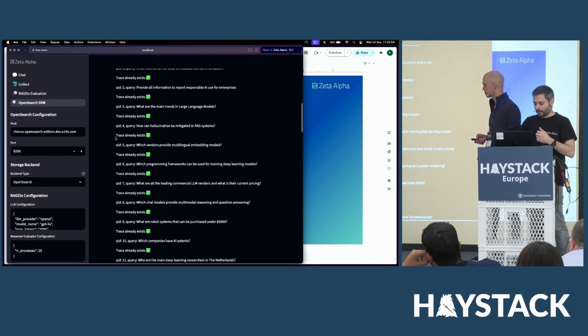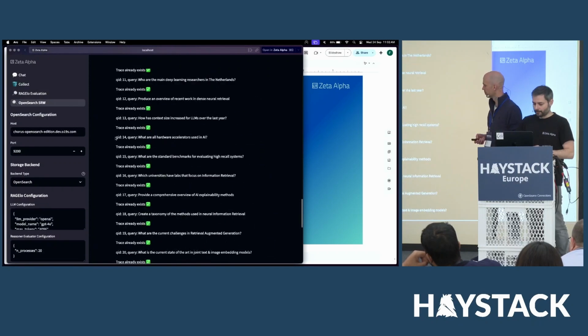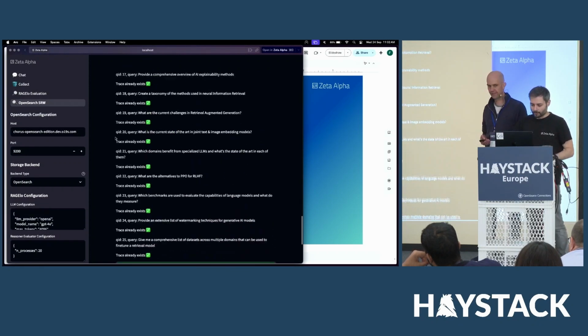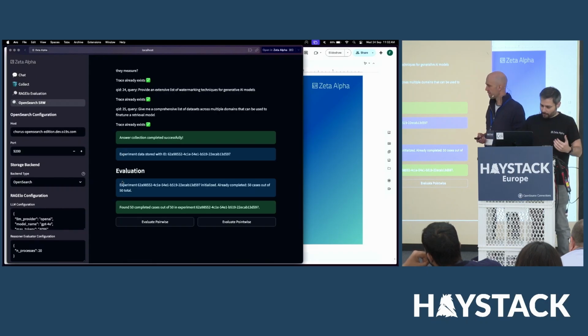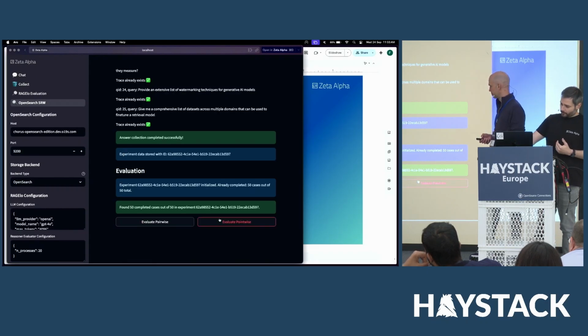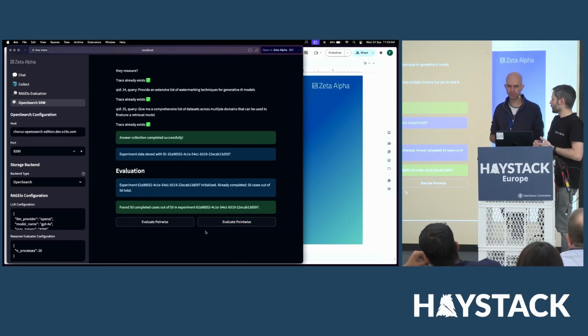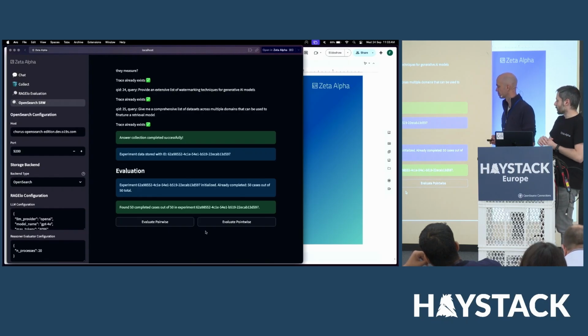So it's just saying, OK, I already knew this, but if not, it will be actually computing all of the answers here. And then finally, the evaluation part. So there are these two buttons, evaluate pairwise and pointwise. I didn't really talk about pointwise, but it is something you can use to supplement your evaluation, right? You can just say, rank the answer on, I don't know, accuracy and so on. But in this case, we're demoing more the ELO-style tournaments.